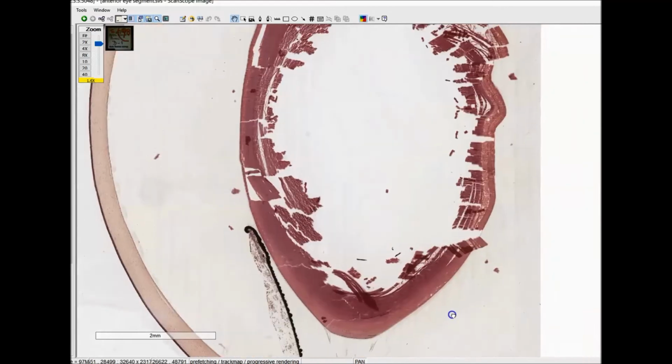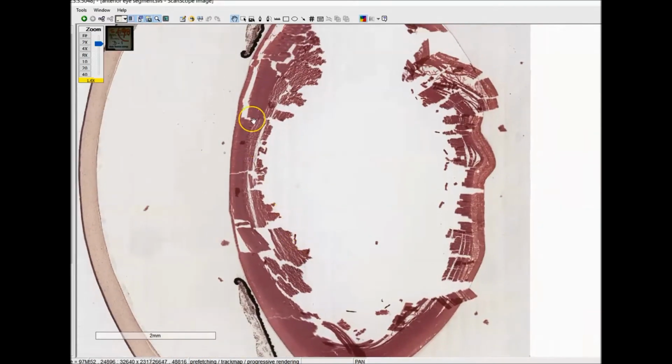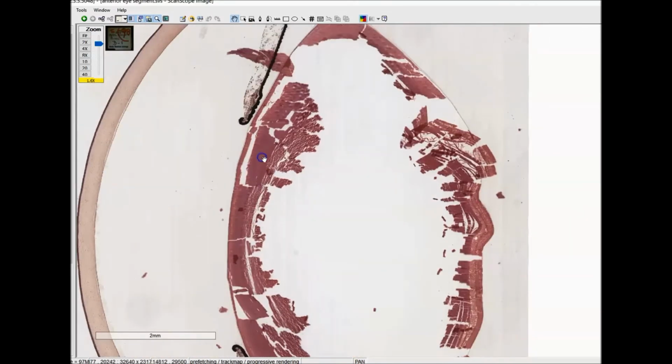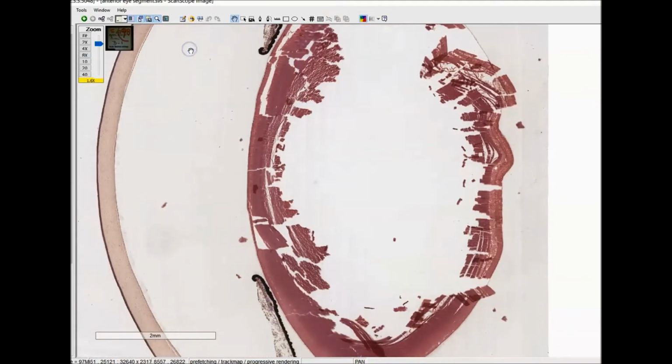So the lens can undergo changes with age. It can become opaque in the center, although you can't see the center here, and that's very typical with aging. It also stiffens up with aging and does not focus at near distances very well, so it doesn't accommodate well in older individuals. This is called presbyopia.